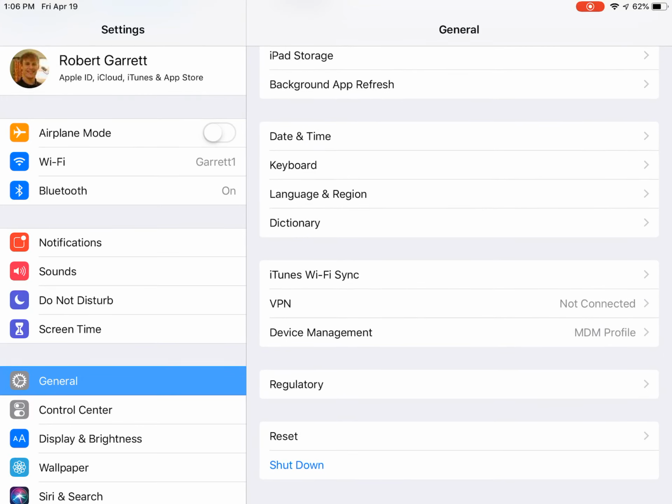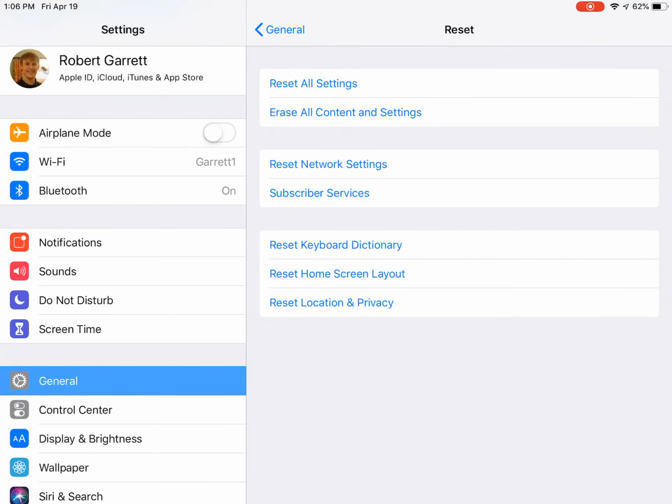And the last thing is if you ever want to reset your iPad. So at the very bottom you have a reset. And the choices are reset all settings and erase all content and settings. The top one, we really don't ever use that. But if you want to erase your iPad completely, like out of the box, that would be this one. Erase all content and settings. So that's a good one to have. If, say you don't need your iPad anymore and you're turning it in, you can choose erase all content and settings and it'll wipe the iPad just like if it came new from the store.